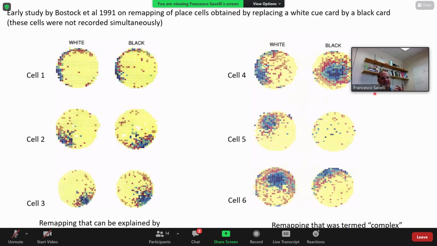Now, a caveat is this is an early study. So these cells were not recorded simultaneously. They were recorded from the same animal over multiple days, repeating the same manipulation. So, based on this earlier study, you cannot really conclude what I just said, but we know from Morris' studies, where you can record a lot of cells, that that's exactly what happened. So when it's simultaneously recorded cells, one does one thing, one does another thing. There's no way of telling.